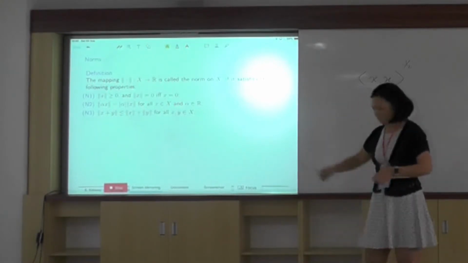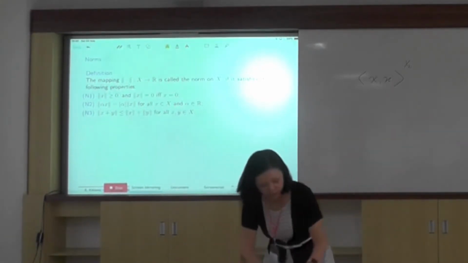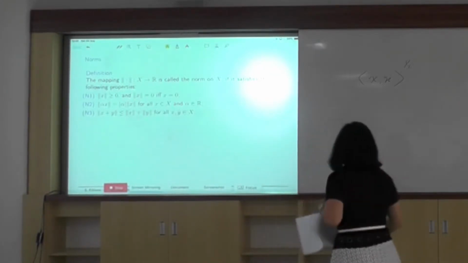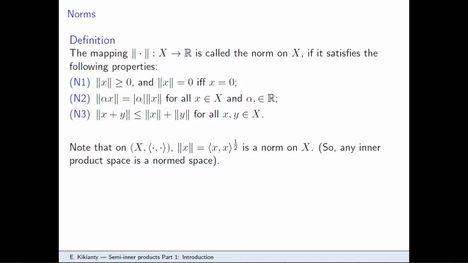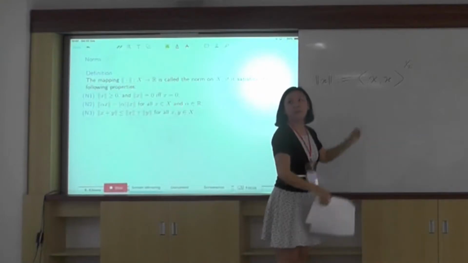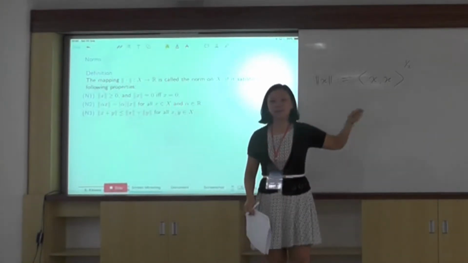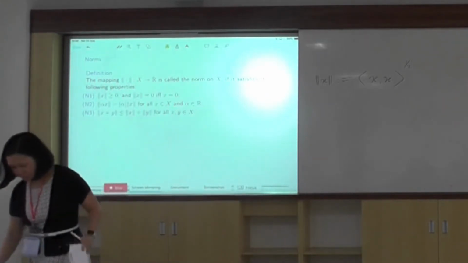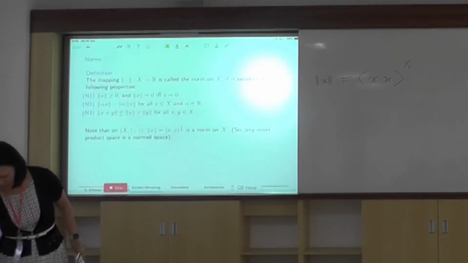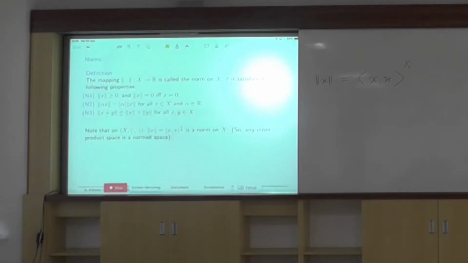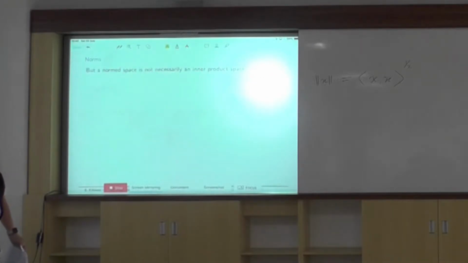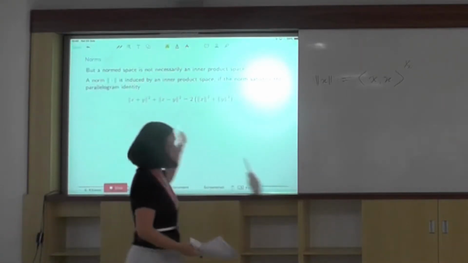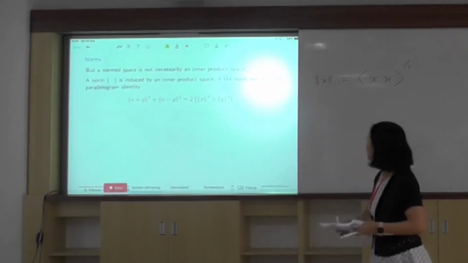Okay, but here, if you look at it, there's no inner product or anything like this, right? And in fact, this is true: every time you have an inner product space, you get a norm, right? But if I have a norm, it's not necessarily an inner product induced norm. So if you have an inner product space, it must be a normed space, but the converse is not always true. And it's true if the norm satisfies the parallelogram law, which looks like that.